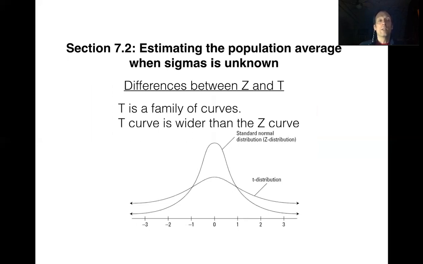So speaking of formulas, let's take a look at the Z formula and the T formula, and let's compare them to each other. If we bring up on the screen the Z formula, we'll find out that the T formula is quite similar to it. The T formula is going to, instead of a Z, have a T, and instead of a sigma, the T formula is going to have an S.